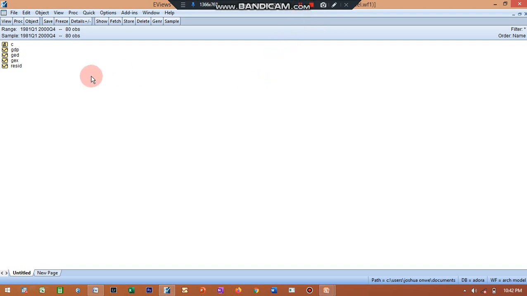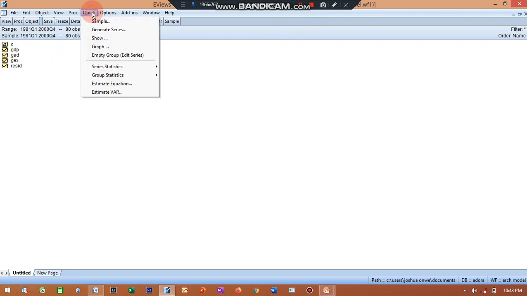Now, we want to carry out the backward elimination. We just conducted the forward, so let's do the backward to see if it will remove the unwanted variables based on the lag system. So this is my data set.